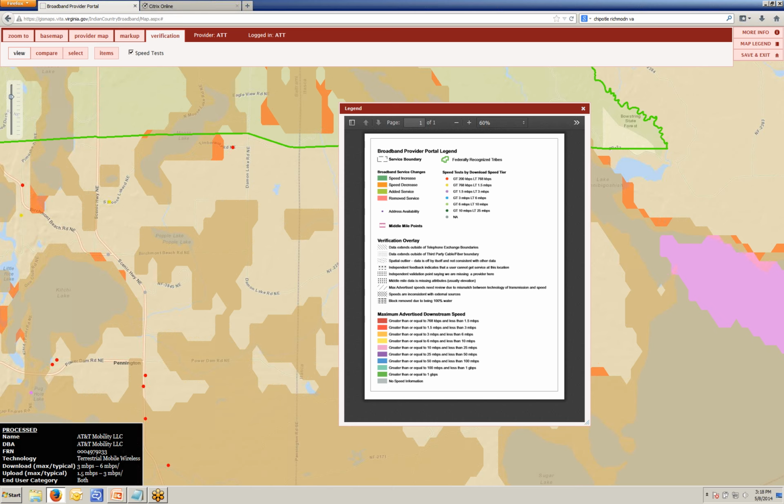The Compare tool under Verification allows you to select a feature of interest and compare it side by side across submission cycles. The Select tool allows you to just view the attributes of a feature and appears in the dialog window mentioned previously. You may also use the Drawbox tool to leave another user a note to draw attention to a verification item. Verification items are how textual information is passed from party to party within the application. Any changes you make in the map you can save by clicking Save and Exit in the top right-hand corner.